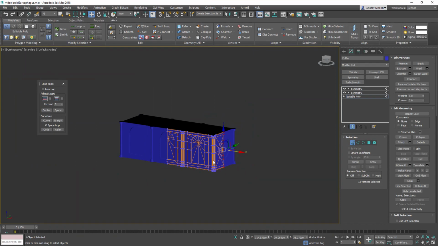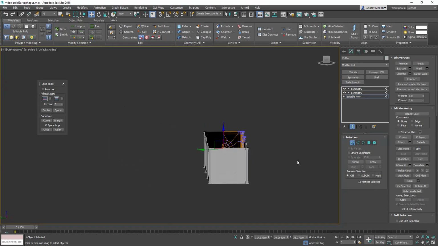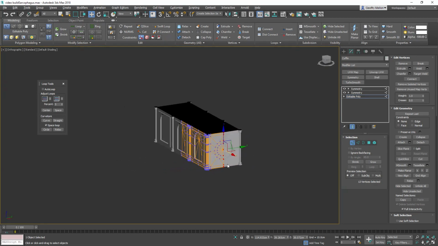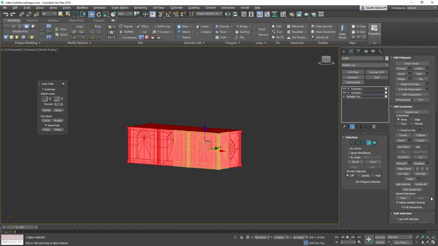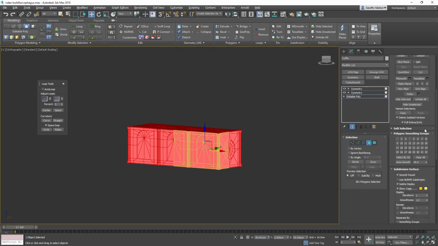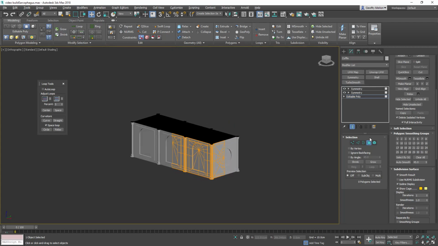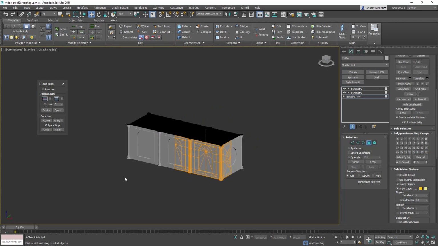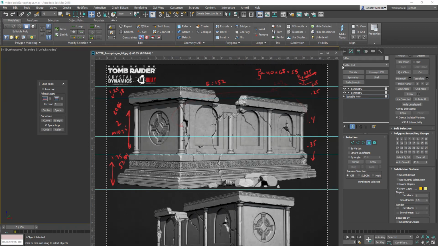So there we go. We have our sarcophagus. If I change it to a color that's a little bit more clean, like this, there you go. So we have our sarcophagus. We have it set up for all the kinds of stuff we need to do. We can also go grab everything and say, real quick, clear all, and then auto smooth and see if we get anything better. It's okay. It's not great. But next thing we're going to do is start working on the upper and lower extrusions, and then we're pretty close to done, at least for what we're doing in this class. Thanks.